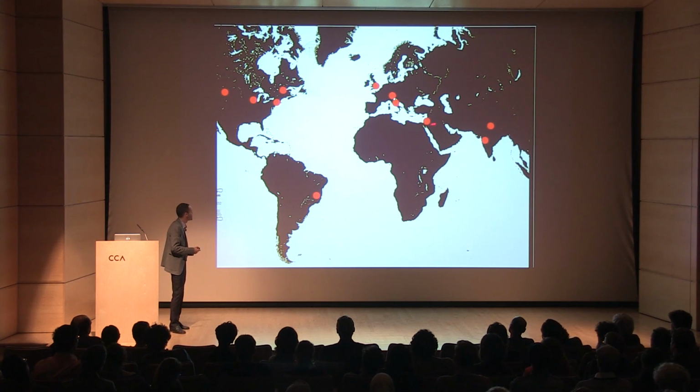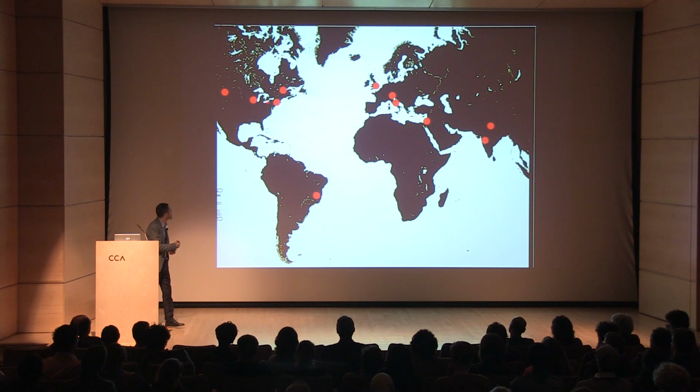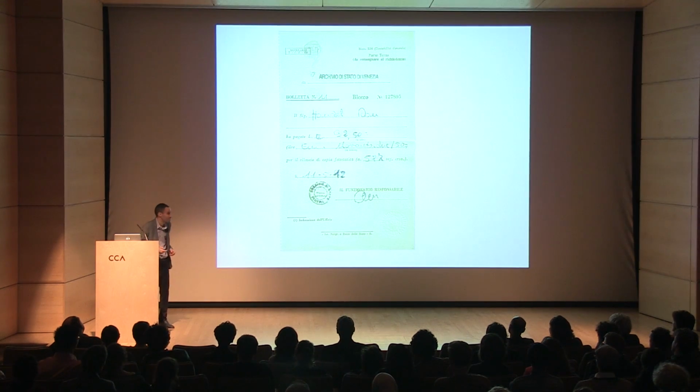So things came in from Venice here, Switzerland, London, a couple of places in India, a couple of places in the United States, National Archives, Canada. We even have some stuff in Brazil. So in a way, this is just a stupid map, but it's also a map of the materials that we have, or at least some of them.